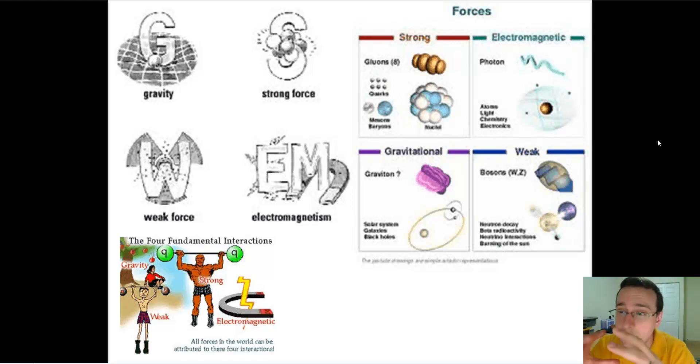If there's too many protons in the atom, the repulsion force that exists between the positive charges of these protons will be stronger than the residual strong force and actually cause the atom to fall apart in radioactive decay. We'll talk about that in a future lecture series. So whenever the electromagnetic force of the nucleus, the repulsion, is stronger than the residual strong force, you're going to have the nucleus actually falling apart.